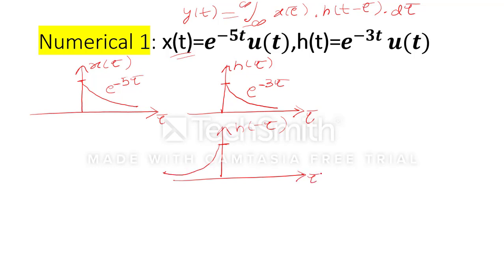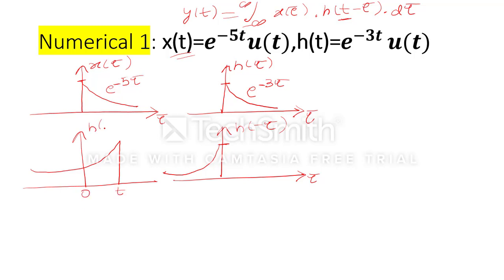This is my tau. Now if you remember, whenever there is a folding operation and we add something, t is constant over here. This constant t can be negative or positive. Finally we have to find the overlapping area. So if we take t positive, this signal will shift towards the right. It will look like this, 0, and t is a constant value.